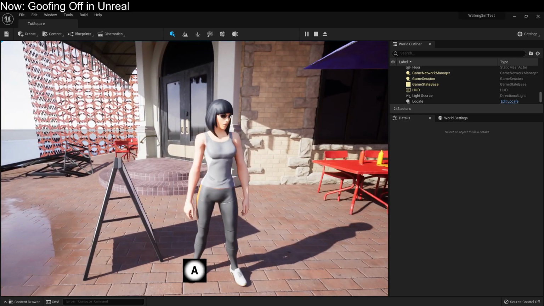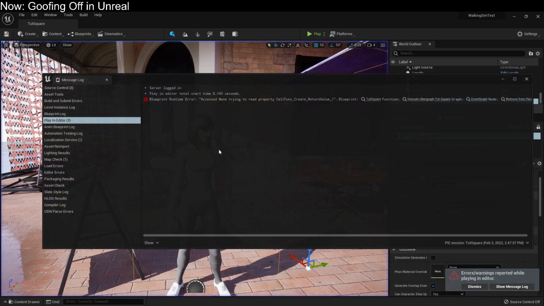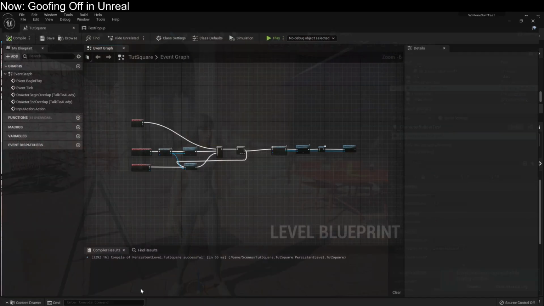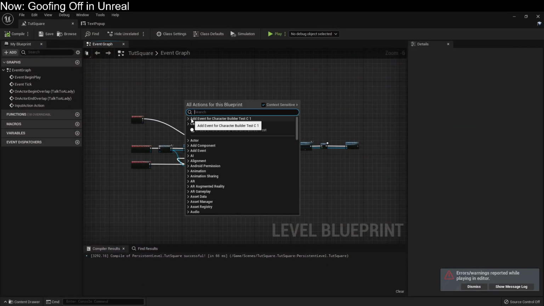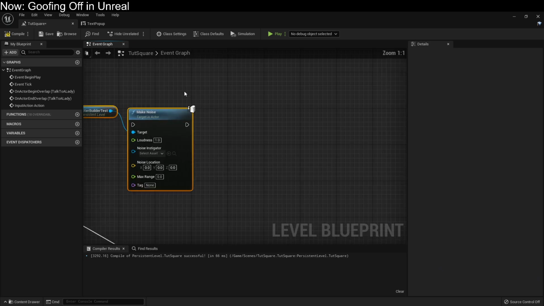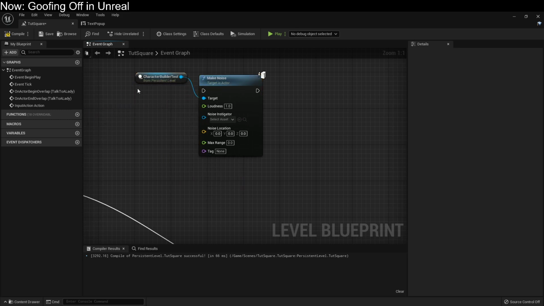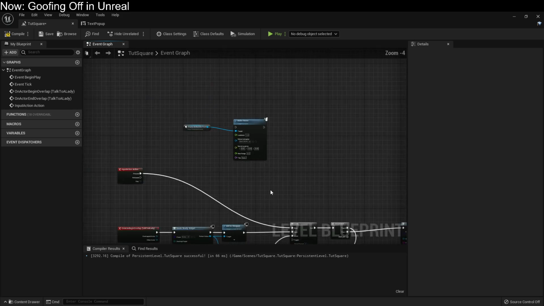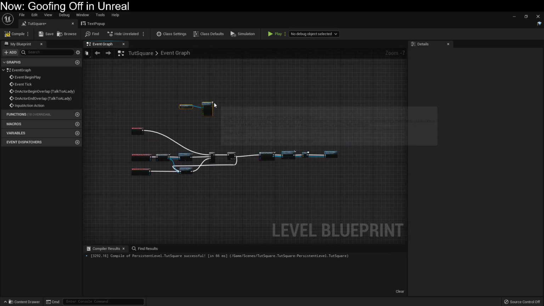But for something like her reacting, all we would really need to do is grab her. What is she? She's a character builder test, right? So maybe we could put that character builder test right here. Oh, look at that. There it is. Once you've selected it, it pops up in the level blueprint. What do you want to do with it? Do you want to make it do something with an AI? We could have it make noise. What sort of noise do we want it to make? We don't actually have this set up, so I'm not going to try and show it to you just at the moment, but it would be very easy to just slot that in right there.